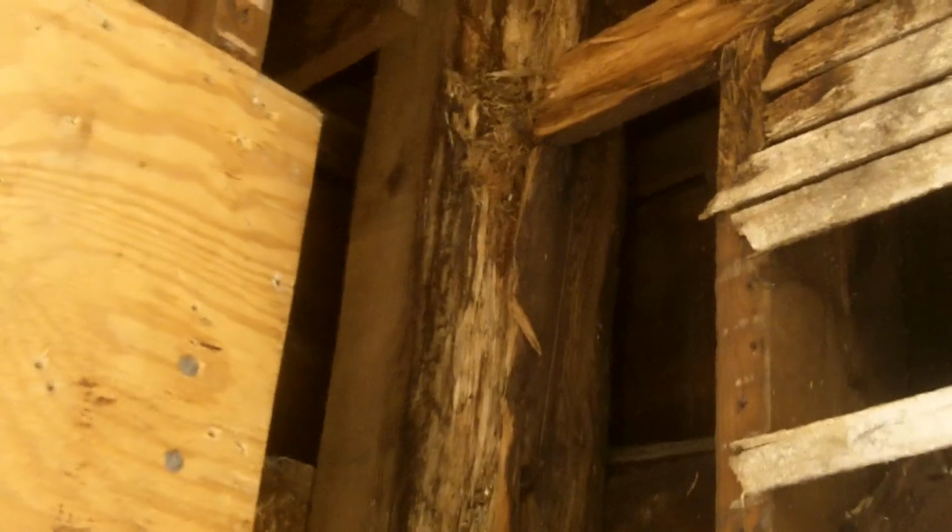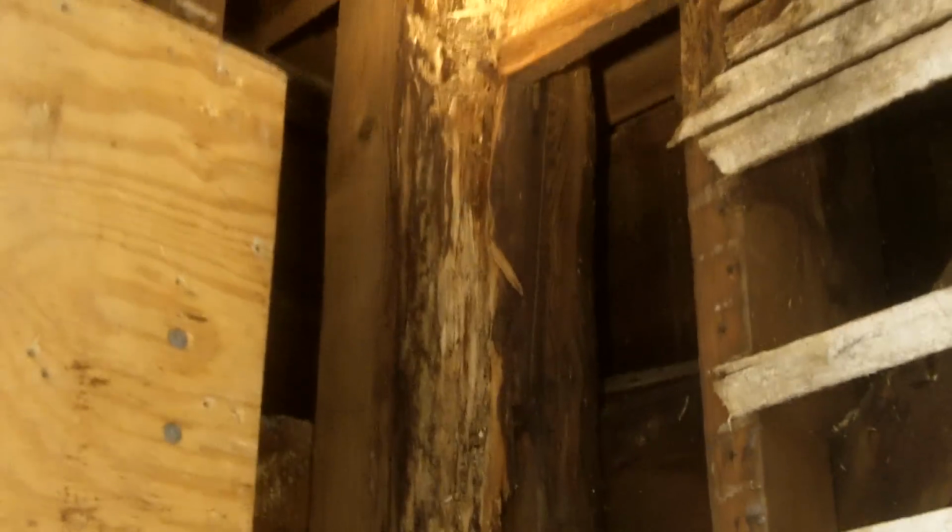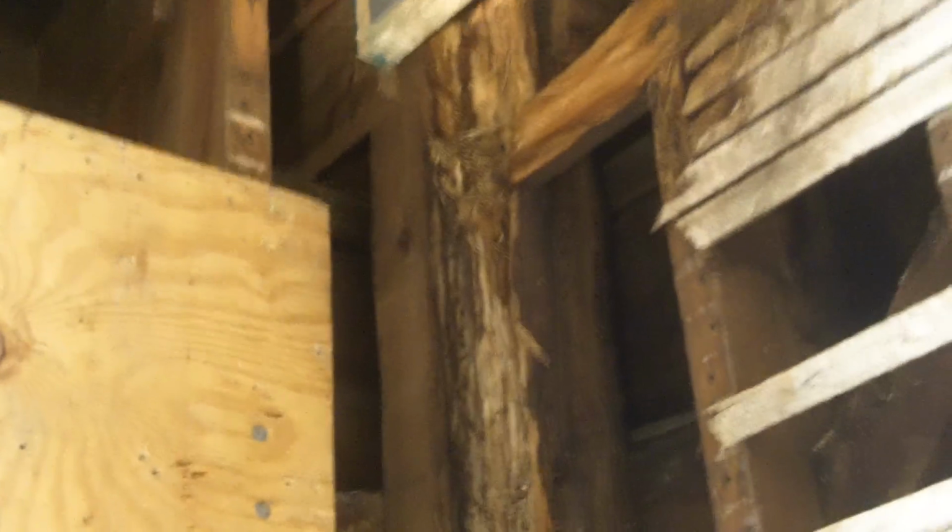And after I took some things apart, you can see how rotted the structure is, and it's rotted in every corner. In fact, in this one, it's hard to see really, but the beam in these corners is rotted off completely. It's gone.